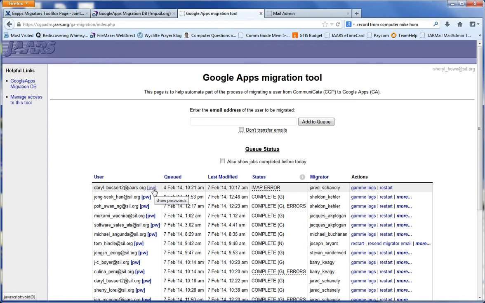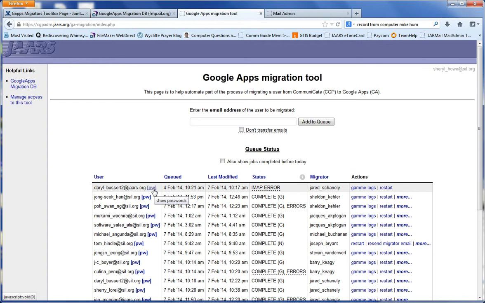You, the migrator, have that password if for some reason you would need to log into the customer's Jarmail account, like to move calendar and contacts. You can do that while the tool is moving the mail. So it will change the routing, and change the Jarmail password to a temporary password during the period of migration.